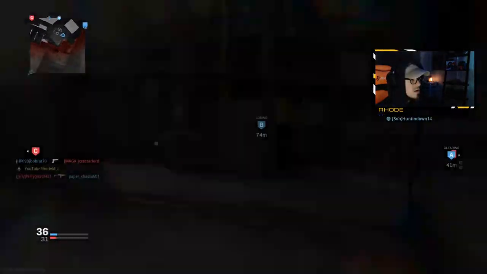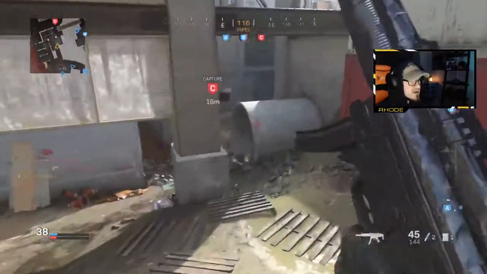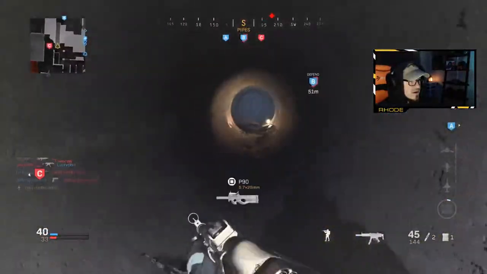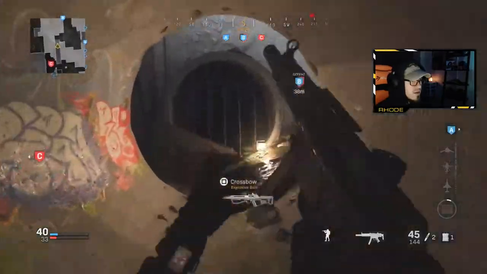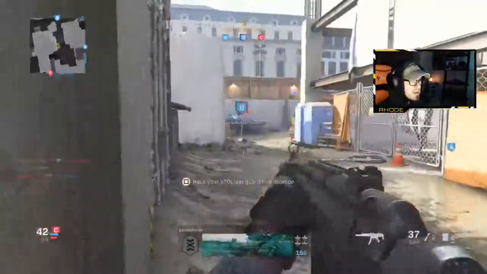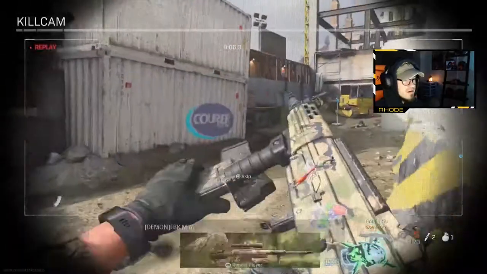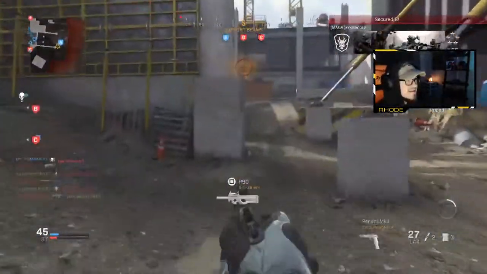We're holding two. We have the advantage. My Harrier killed me. Nice. That's how you do it. Hey, don't let anybody else kill you. I mean, that's the way to do it. Wait, we just traded. That's absolutely amazing. Love it.